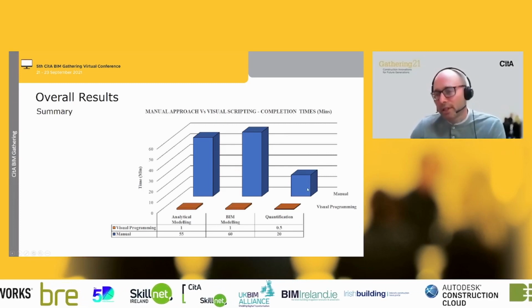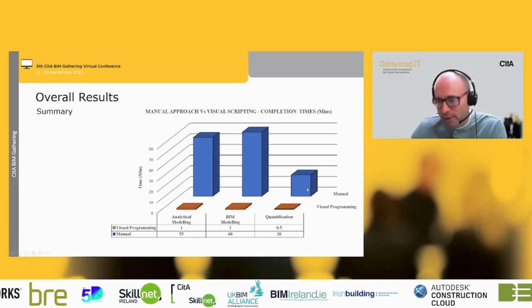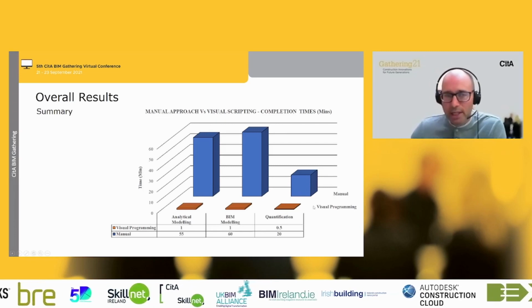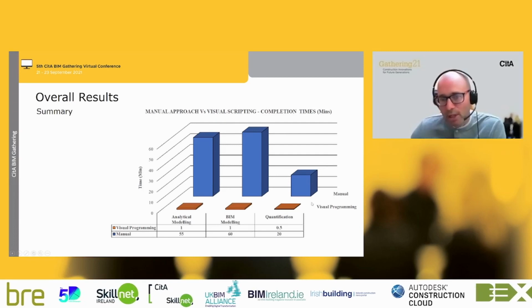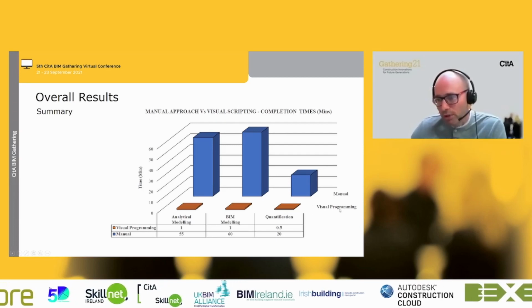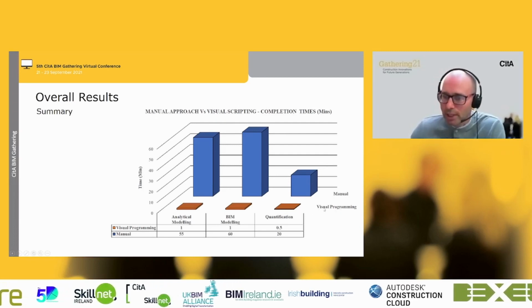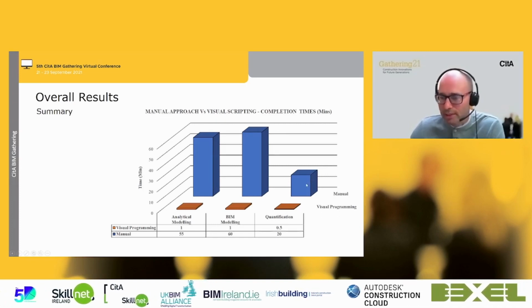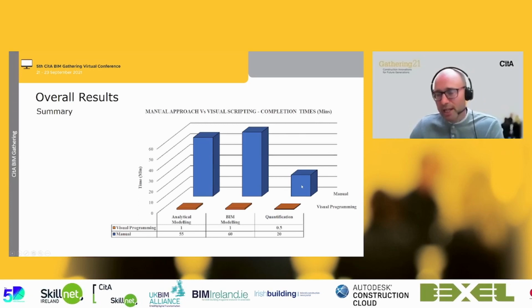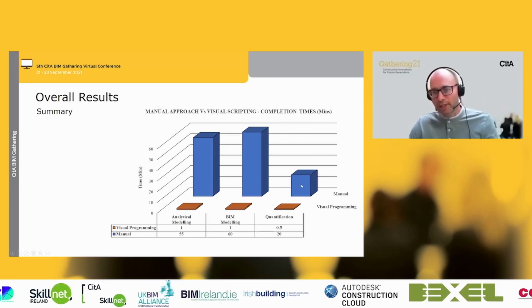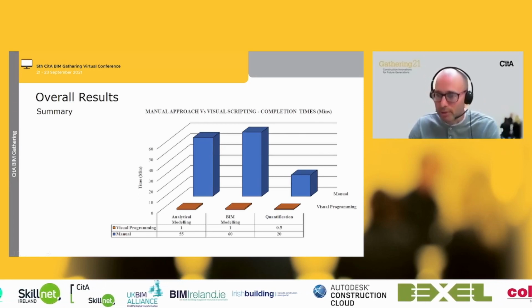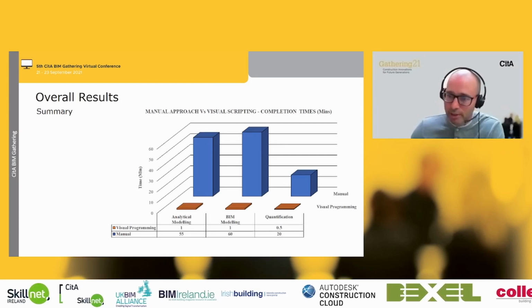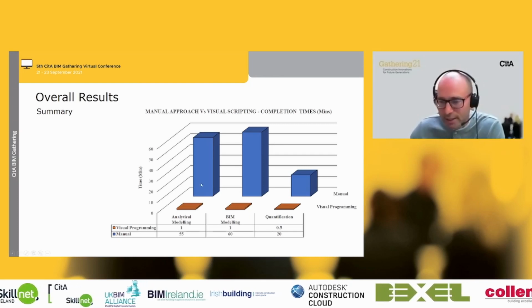Then trying to compare the manual task of creating a bill of materials compared to visual programming. The process isn't quite the same, but when we had our visual programming script up and running, it runs in 30 seconds or less, whereas a manual process of creating a schedule within Revit and then having to create calculations, because some of the parameters that you want to schedule possibly wouldn't be available to you, takes a little bit more time.